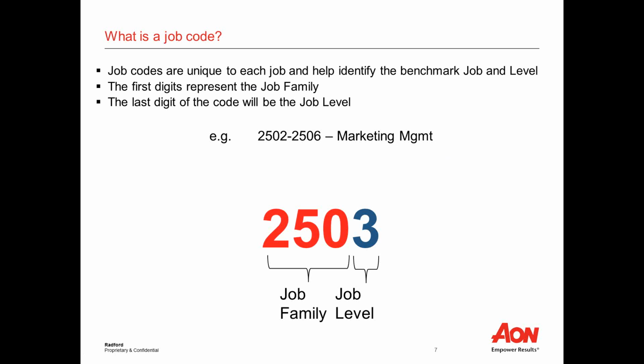So what is a job code? A job code here at Radford is a unique code that is used to identify the job family as well as the job level. So when you communicate to Radford and you say to us you require data, after we get the database up and running, you require some data for someone at 2505, we would instantly know that you need a marketing manager role and someone quite senior at a level 5. As I said before, the first 3 digits here in red represents the job family, and the last digit of the code represents the actual assigned level.